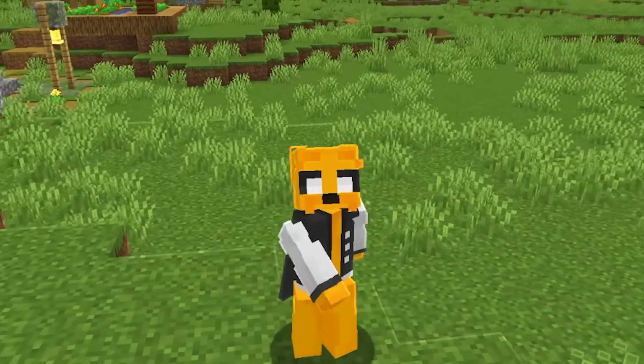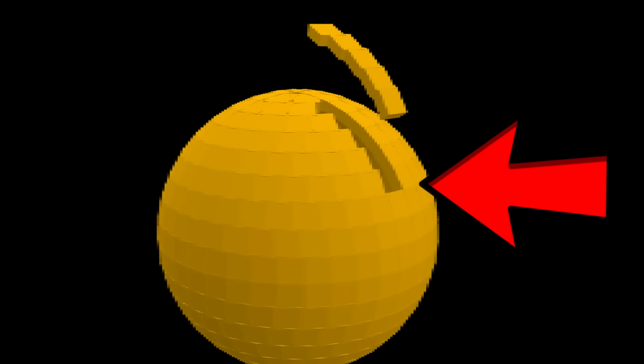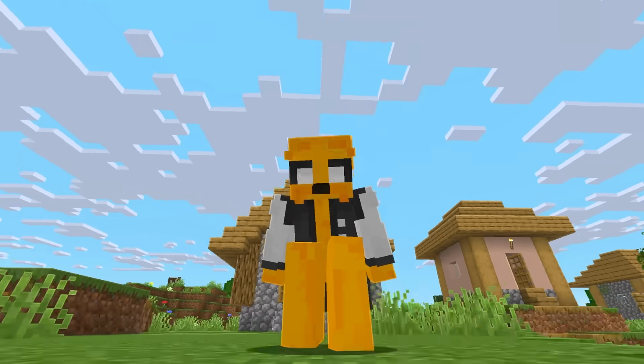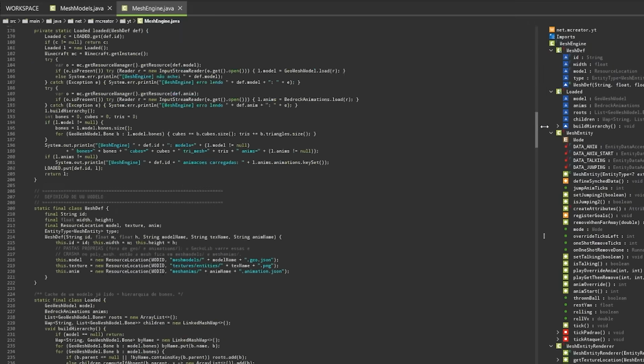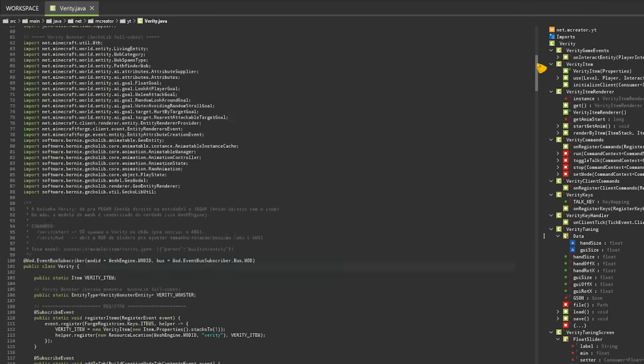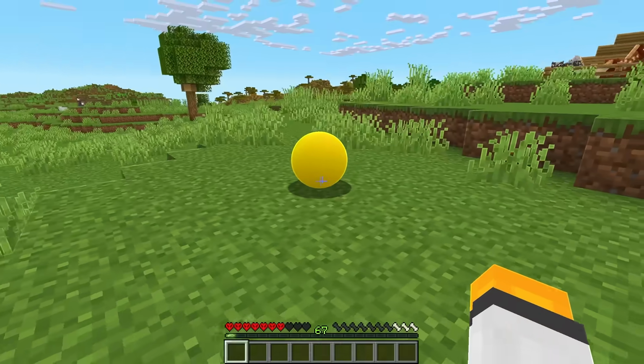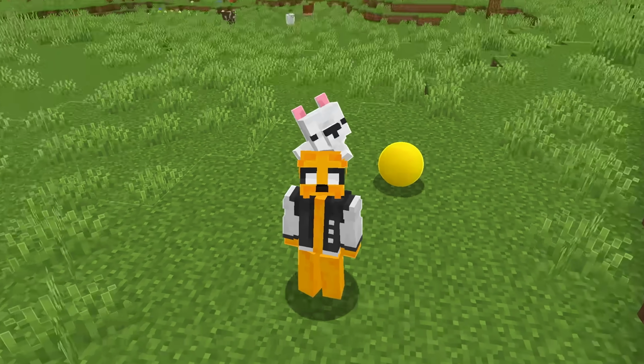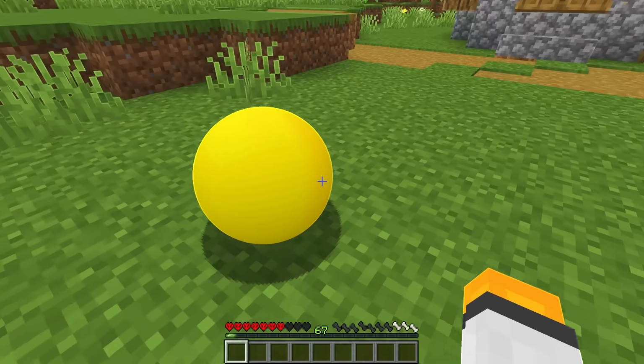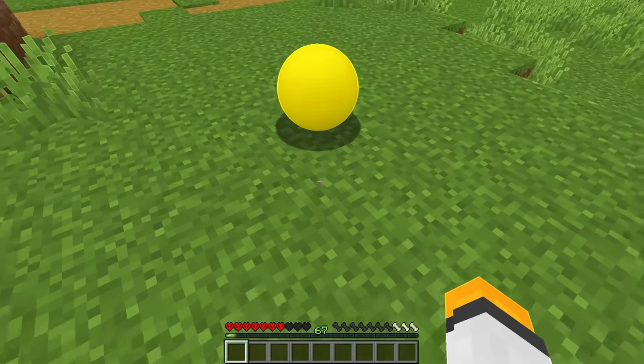I needed to make another mod that could render the mesh. The only people who are going to understand this part are also people who make mods. So since I don't know how to code, I asked AI for help, and here's the code. I'll leave it on screen in case anyone wants to see it. And well, after a long time, I managed to get MCreator, which is the app I use, to accept this sphere. There's a sphere here in Minecraft. It was really hard to pull that off.